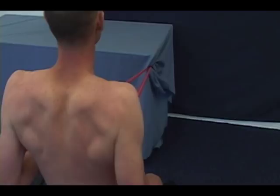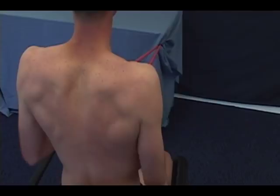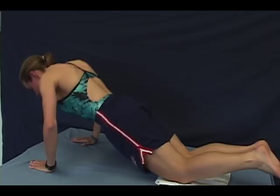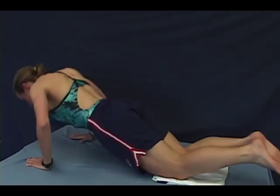The second group of exercises is the primary shoulder blade stabilizing exercises, designed to strengthen the muscles that control how your shoulder blades move. These muscles are found in the middle of your upper back and along your sides. When these muscles contract, they cause your shoulder blades to rotate or slide across your back. They work in coordination with the rotator cuff muscles to control the movement of the shoulder. If these muscles are weak, you put too much stress on the rotator cuff when you swim.